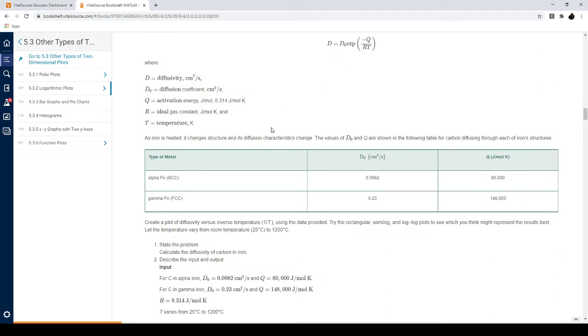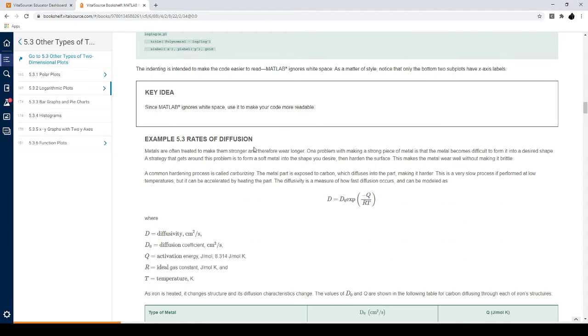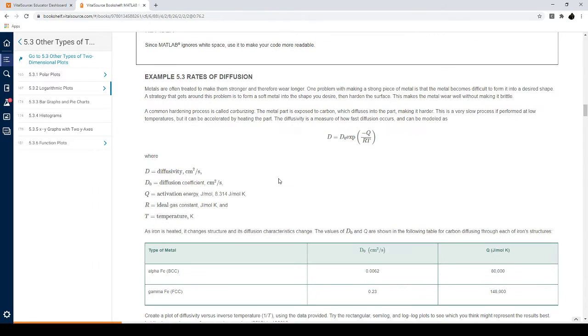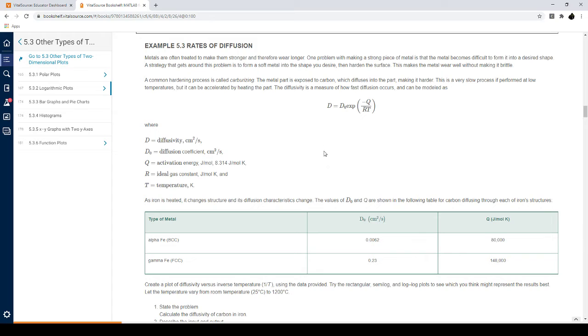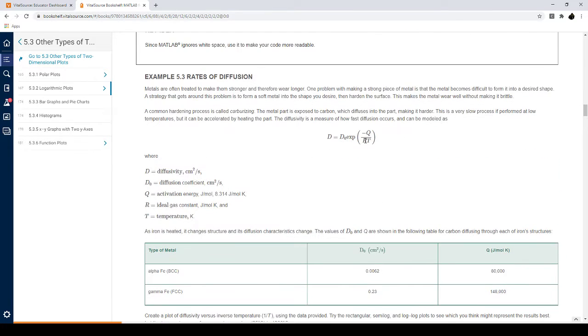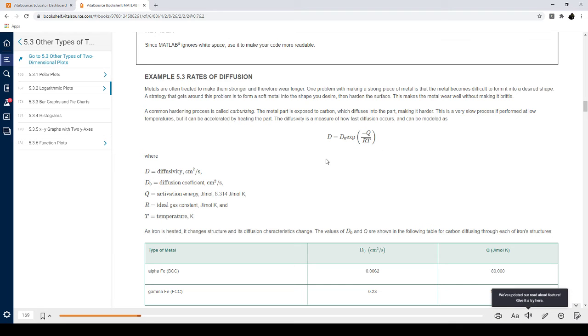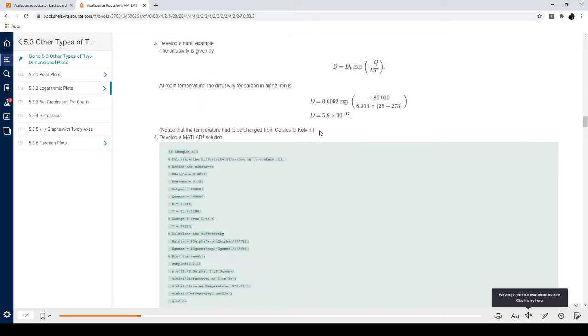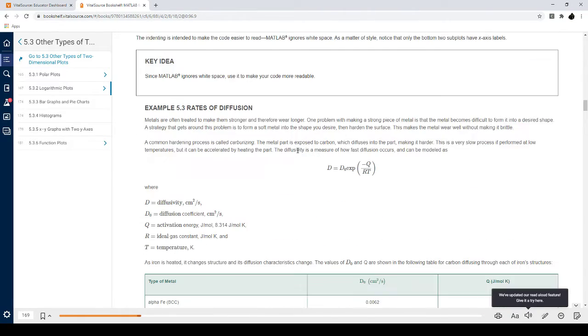All right. And so here's an example, but if we have time, I will do one at the end. But right now, like I said, there's a lot of stuff we have to cover, so we'll keep moving for now. But essentially, this question is a rate of diffusion. And this is something you would see a lot in logarithmic questions, where you have an exponential. And what ends up happening is that you use logs to get it to show up on a graph. And obviously, when solving an exponential, you usually do a natural log to get rid of it. So things like that, we'll see if that's what this is actually talking about, but I don't know if that's what they're doing.